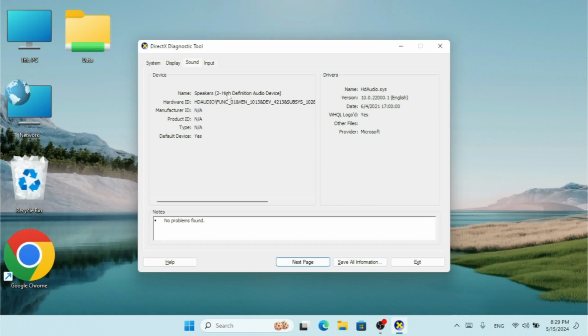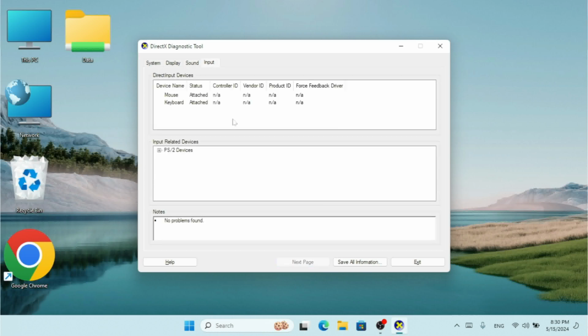If your sound card is not made by the same company as your PC, which is Dell, then definitely you're not going to get any information here. NA means not available, and the product ID is not available, type is not available, default device yes. And also we have the drivers, as you can see, with the name, version, and date, and if there is any note it's going to show you.